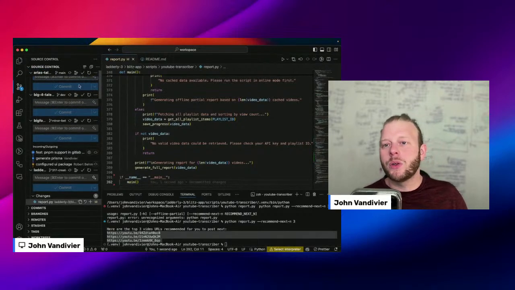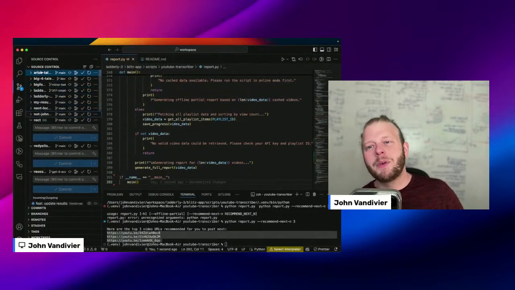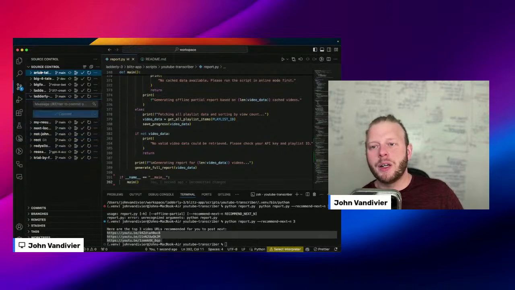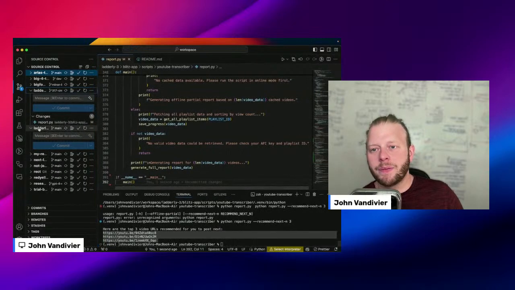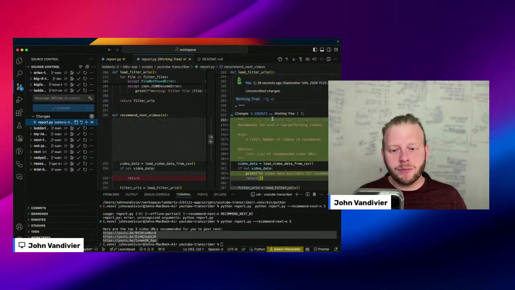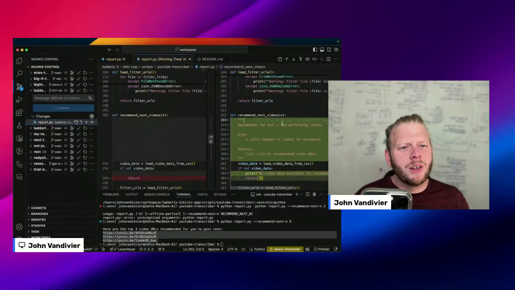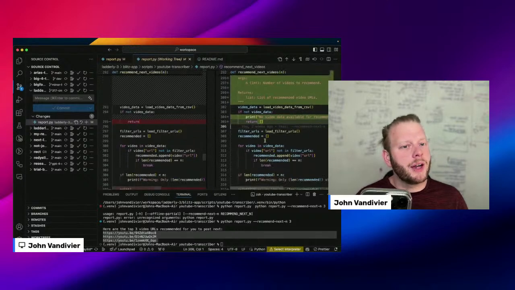So here I'm going over to source control. Let me collapse these things so that I only have, I'm using a VS Code multi-root, let me only open up laterally. Do I have 2 laterally repositories? What's going on there? Oh, the slides, yeah, okay. So here's the git diff. It created a comment, cool. If not video data, it returns an empty list. Okay.